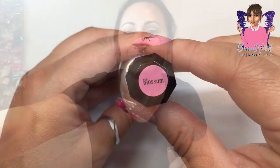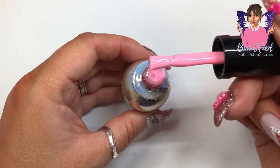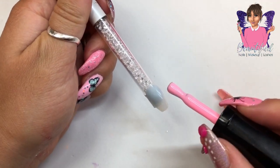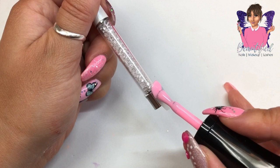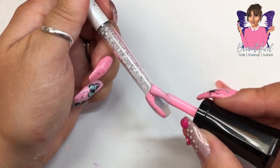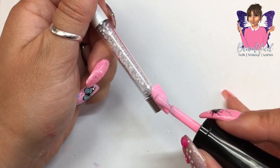Yeah, so I'm going to start with Blossom. Look at the colour of that. Is that not amazing or what? So as you can see, it's a lot thicker than the normal gel polish. And the reason for that is because you can use it as a builder gel, so it builds up the nail. Rather than using builder gel in a tub, you can use it in a bottle. So much easier to use, super quick to use.